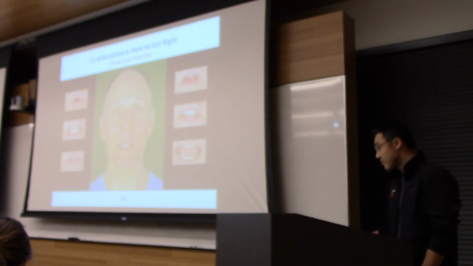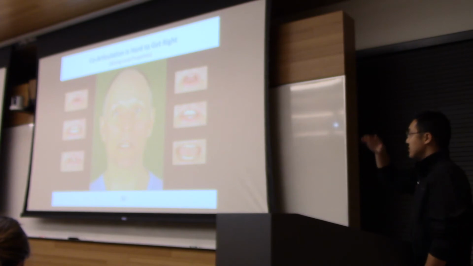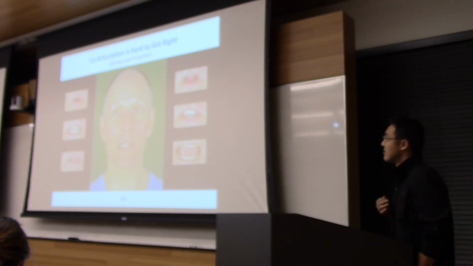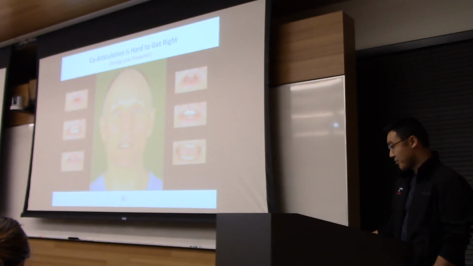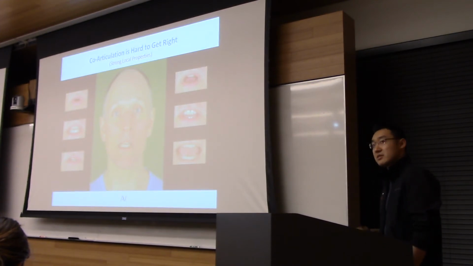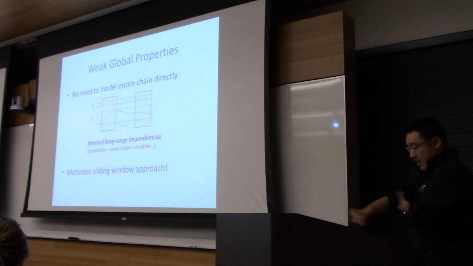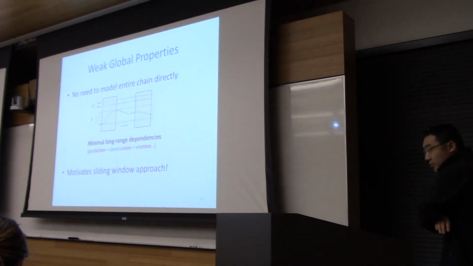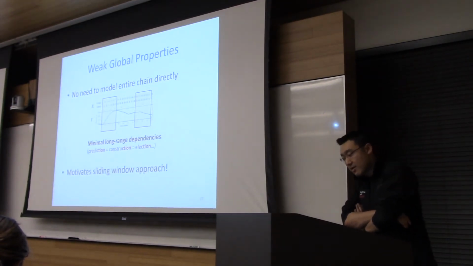So the traditional approach that people thought of in the past, which was have some canonical shape for every vowel and then do some Bezier interpolation to stitch them together, doesn't really work because of this issue. Which is why we need a model that can really capture the local properties in a seemingly arbitrary way. And to just elaborate on the weak global properties, right?